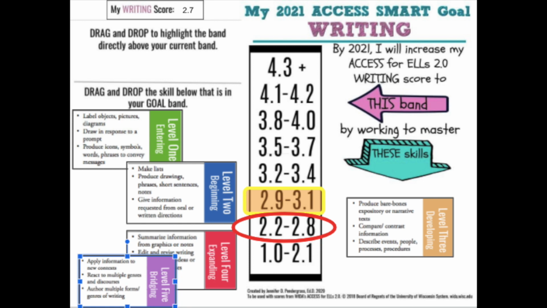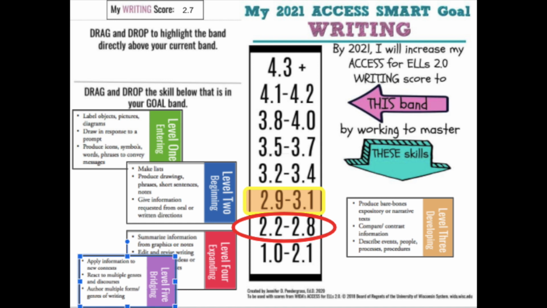You can see that setting goals in this way allows students to create SMART goals. They're specific and relevant based on the WIDA can-do descriptors. They are measurable and attainable based on the Georgia performance bands, making sure that we don't jump too many bands to set a goal. We're just setting goals up to the very next band over what they scored this previous time. And then, of course, they're timely because this is an annual assessment.